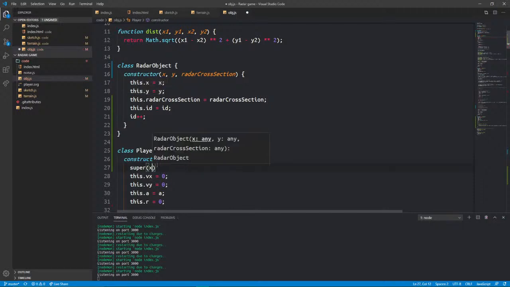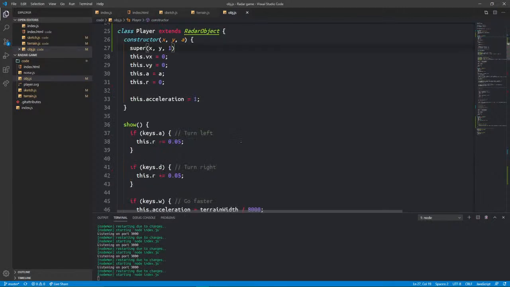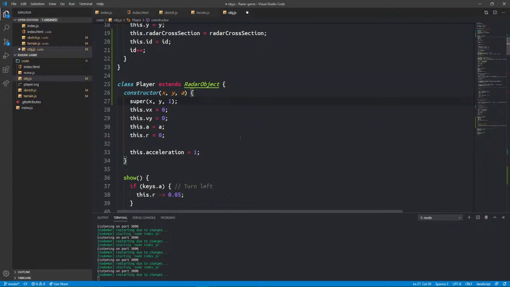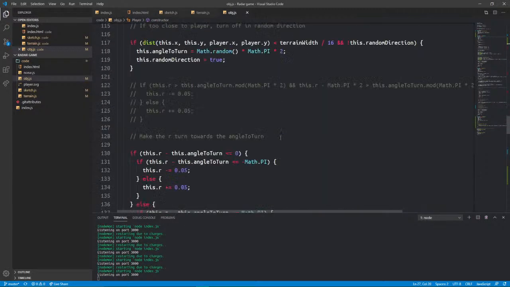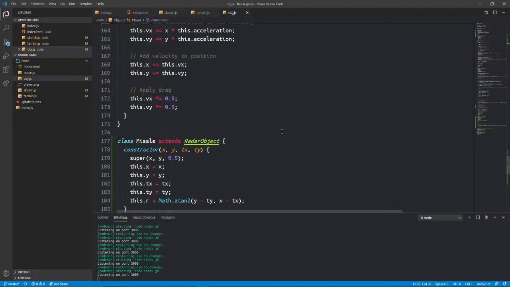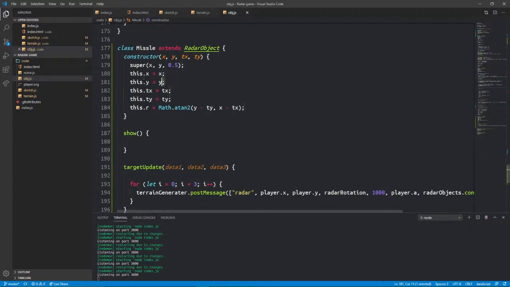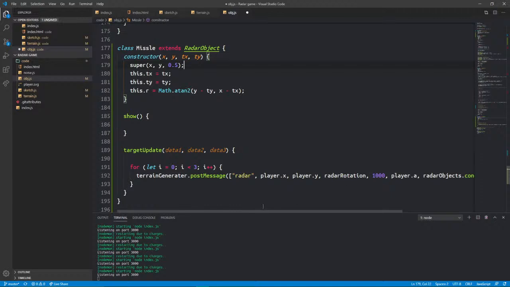Except we do have to call the super function. Then this will have a radar cross-section of 1. And then the missile can also not have the x and y for the same reason as the player doesn't have to have it.